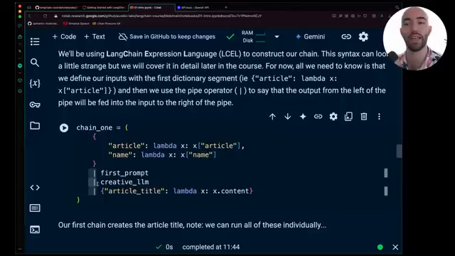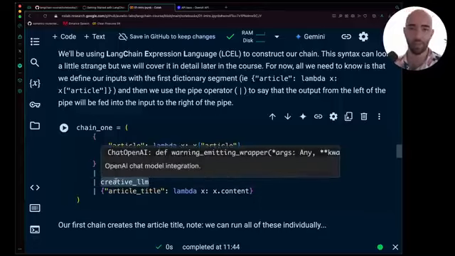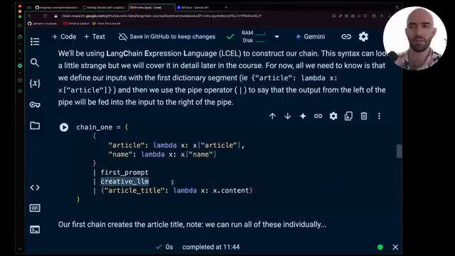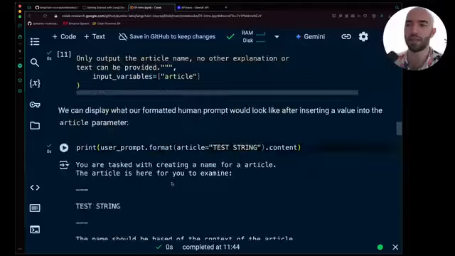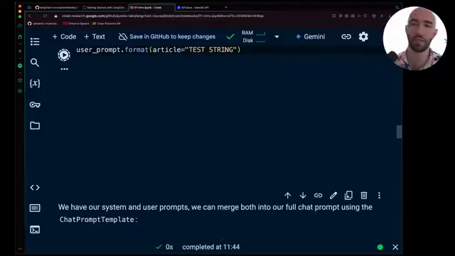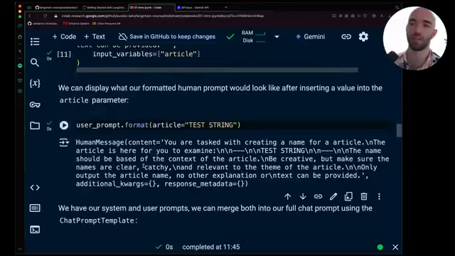We have our pipe operator here. So the output of this is going to go into the input of our next step, our creative LLM. Then that is going to generate some tokens. It's going to generate our output. That output is going to be an AI message. And as you saw before, within those message objects, we have this content field.